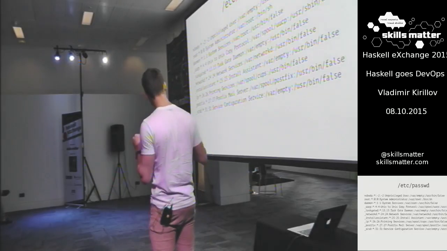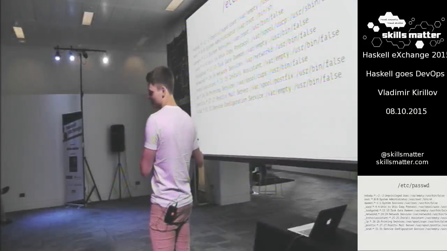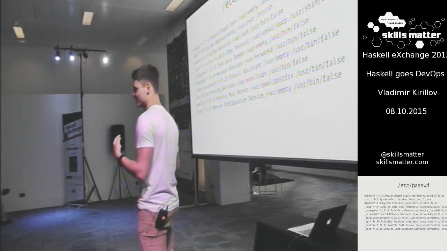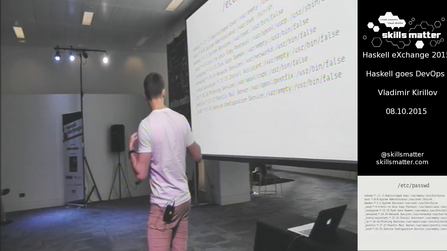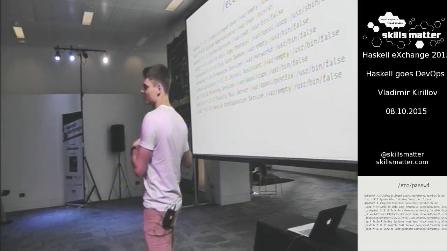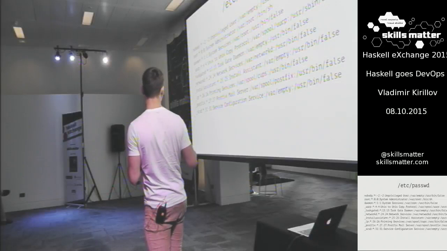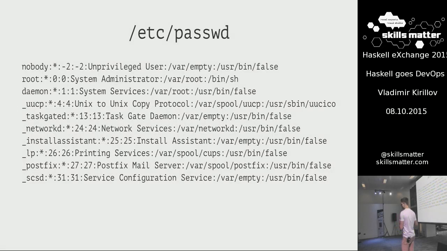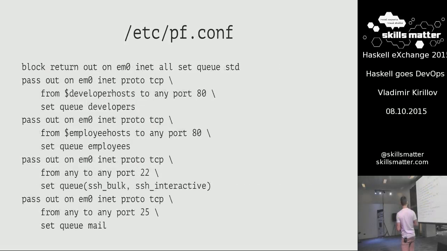So right, that's the most popular file ever. It just describes a list of users, right, and their home directories, and it also used to contain passwords, but it no longer does, right? And this is basically a CSV file with colons as separators, right? It doesn't do anything smart. It just describes data, right?